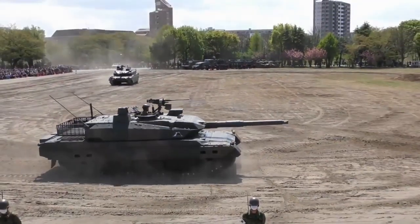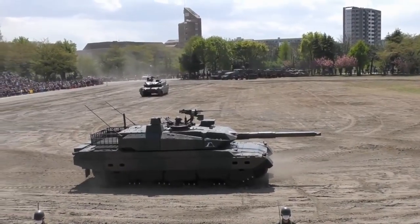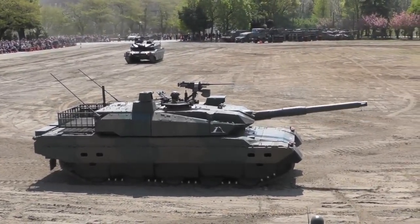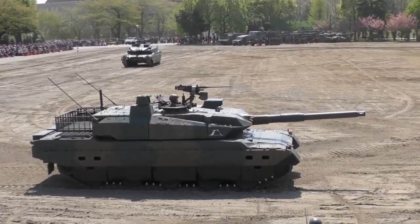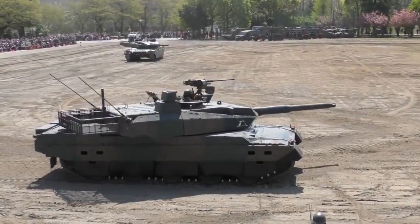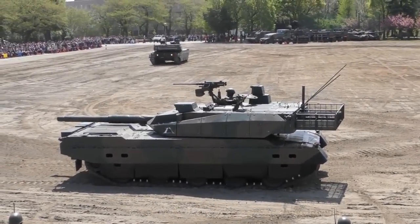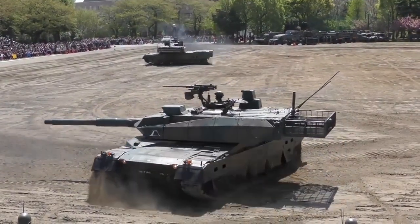Its main role is to support infantry with its firepower, rather than to combat enemy tanks. A great emphasis of the Type 10 was placed on protection against various anti-tank rockets, such as RPG-type. The vehicle has sloped modular ceramic composite armor similar to the Leopard 2A5. Its side profile is similar to the Leclerc. Damaged armor modules can be easily replaced in field conditions. Add-on armor can also be removed to reduce combat weight to 40 tonnes for ease of transportation.